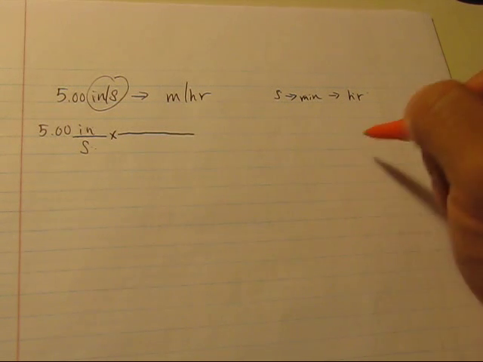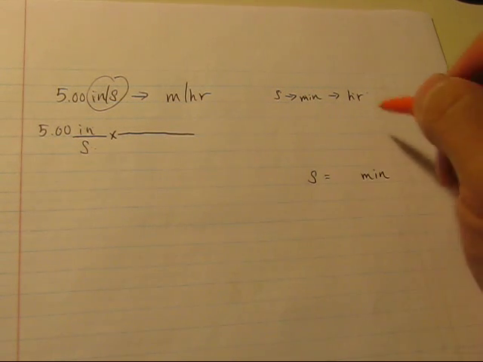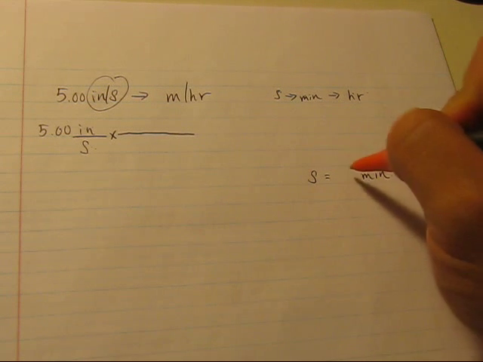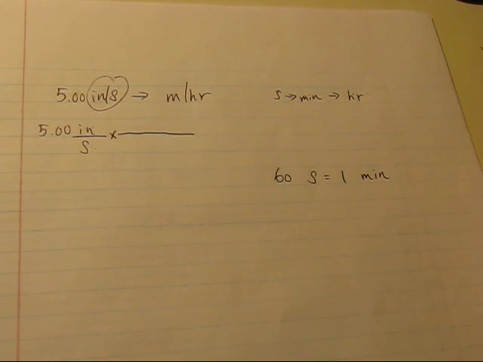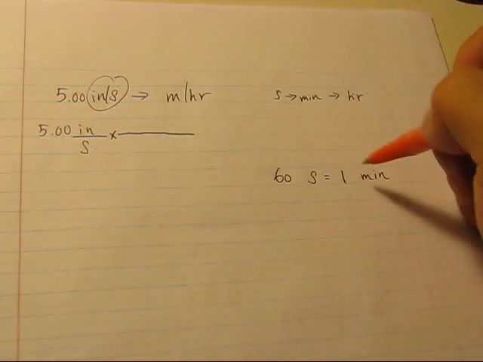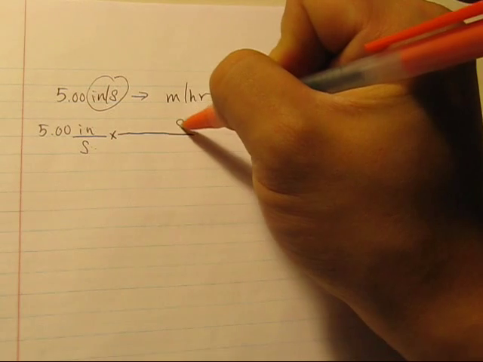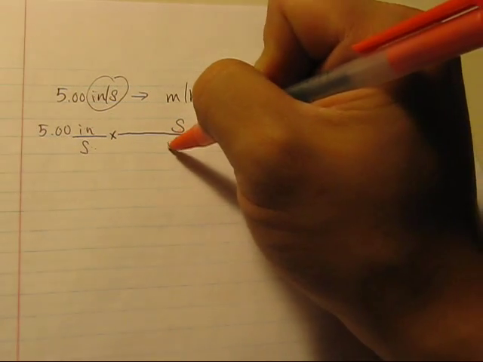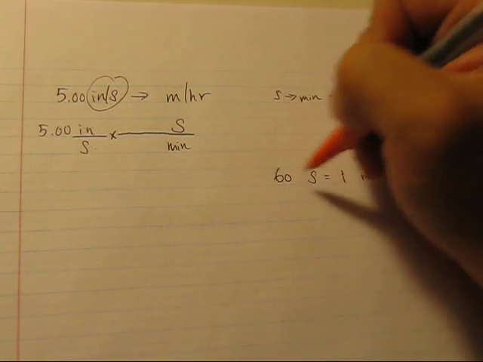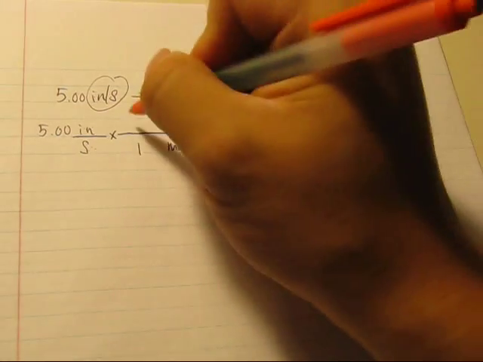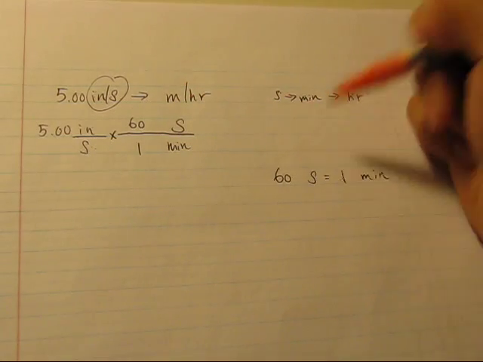So what we can do here is to list the relationship. What's the relationship between seconds and minutes? Well, for the seconds and minutes, I know that, well, look at your clock. One minute is equal to 60 seconds. So I can put this relationship into this conversion factor. Seconds is right here. I want to cancel the second. Put the second right here. And then I'm going to change to minute. And what about the numbers? Well, look back to the relationship. One minute is equal to 60 seconds. So one minute, 60 seconds.